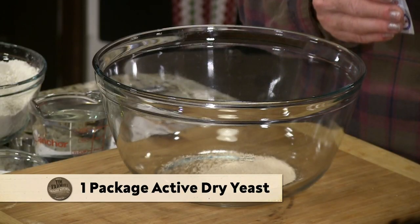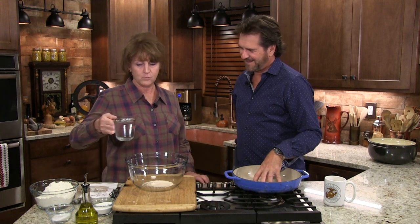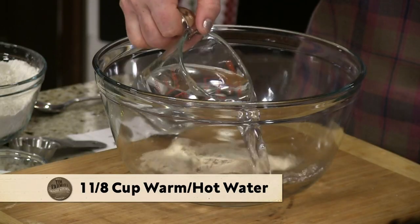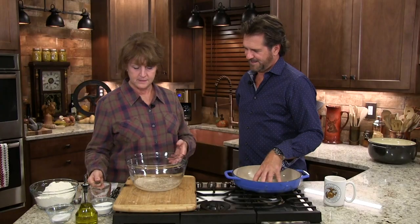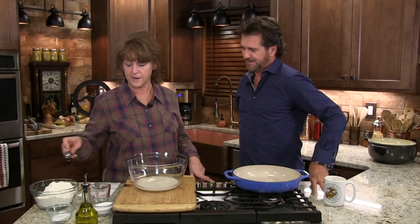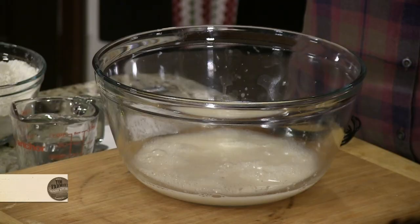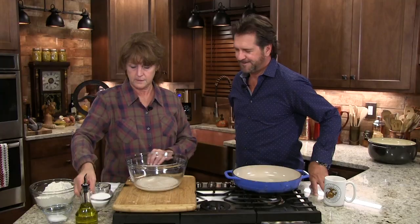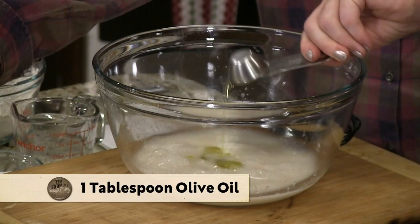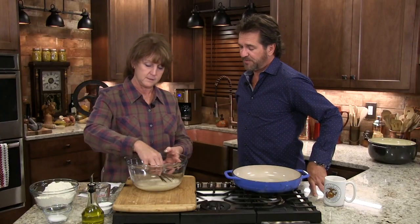It's easier than I thought, it's pretty simple. I started with a packet of active dry yeast and poured that in there. Now I'm going to add one cup and an eighth of warm water to that. I'm going to mix that up and let this sit for five minutes so it can do its stuff. After five minutes I'm going to take a teaspoon of salt, a teaspoon of sugar for the bread bowl, and one tablespoon of olive oil. I'll mix that together. And now all we have left is three cups of flour.